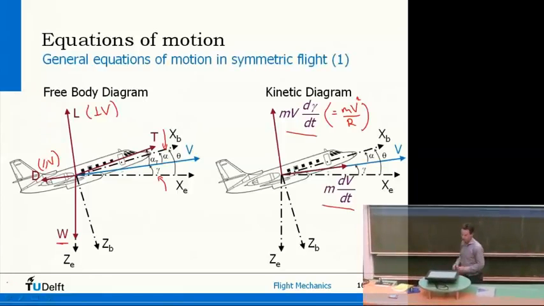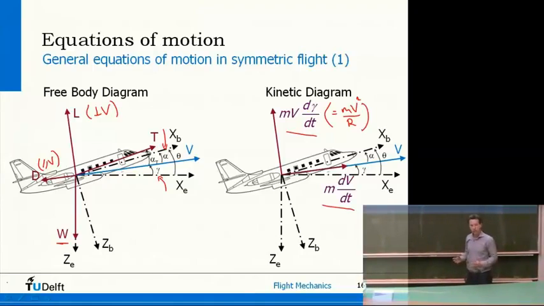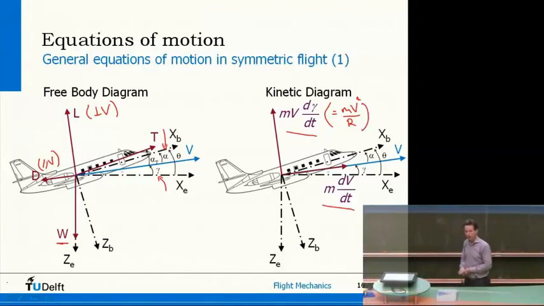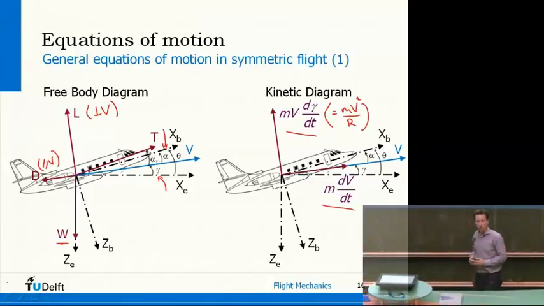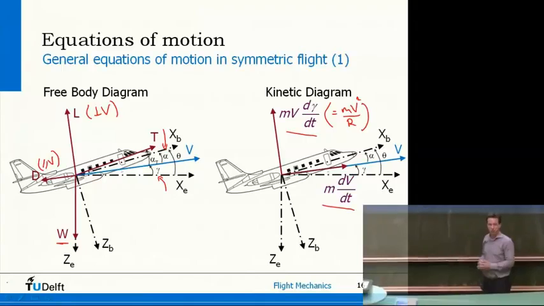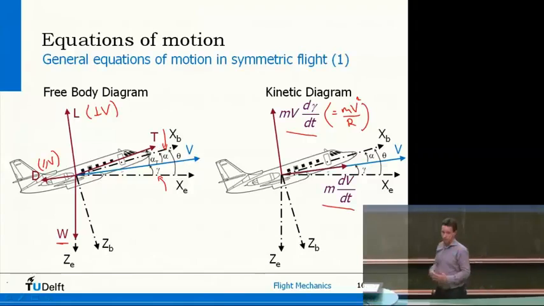So, a short summary of what you've seen before. Of course, we always need equations of motion to describe what an aircraft is doing. You've already seen this picture many times, but we have 4 forces on the aircraft: thrust, drag, lift, weight. Since this is a 2-dimensional picture, it will result in 2 accelerations. One vertical, perpendicular to the flight path, which will make you pull up or push over. And one forward acceleration, which is related to an increase or a decrease of airspeed.